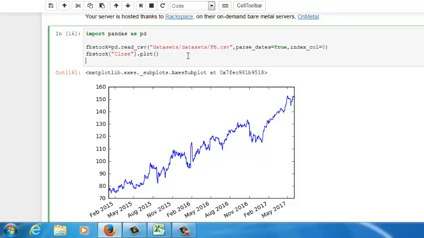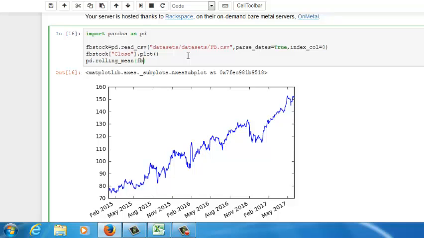Let's call this pd.rolling_mean, and then parentheses. Between parentheses, we need to specify 2 parameters. The first one is which column we want to perform the moving average analysis on. The second one is the number of days that forms a small time circle inside of the data set.